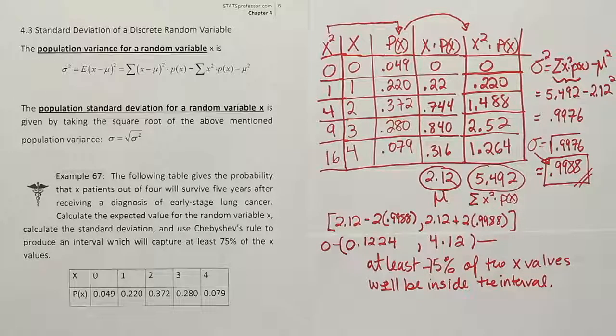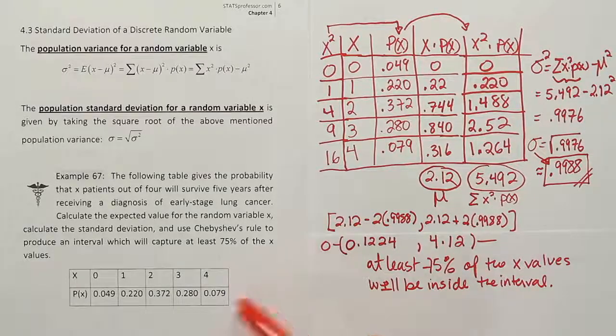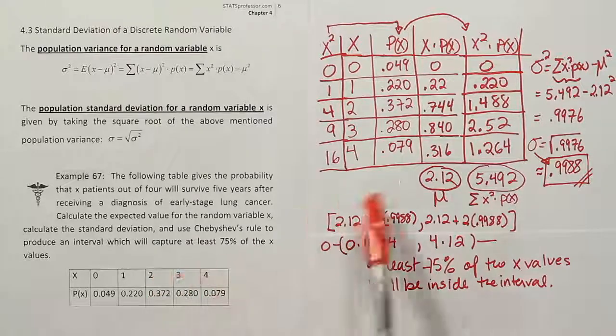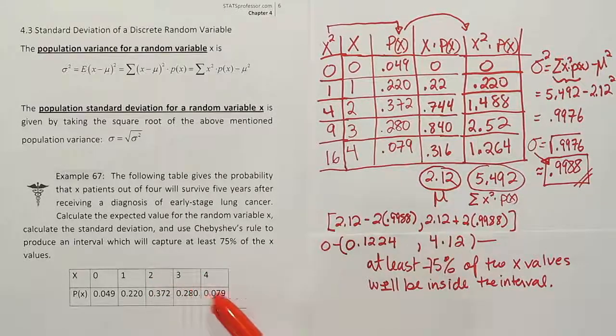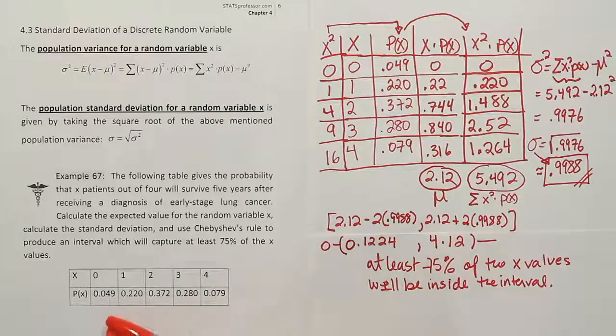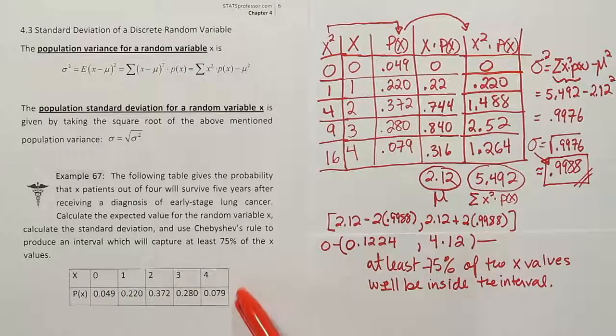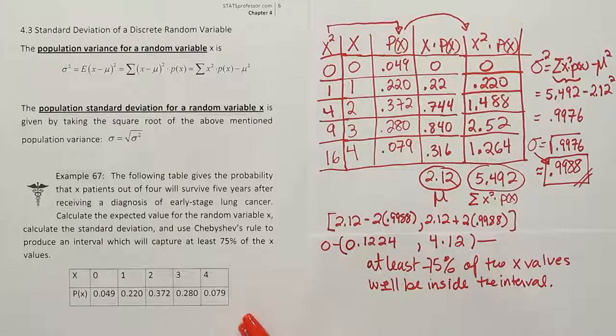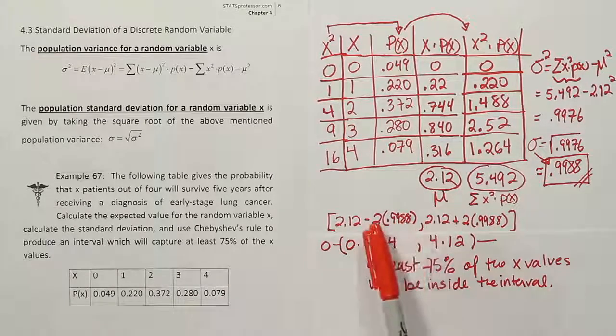Now that's using Chebyshev's rule. In fact, actually, this data is almost bell-shaped if you think about it. Look at where the mean would be located. It's around 2, right? And of course, when you think about the space on equal sides, it seems almost symmetric. And so if you had a drawing, a picture of the histogram related to this data, it would be pretty close to a bell shape. And you could use then the empirical rule, which should say that within two standard deviations, plus and minus, we should capture 95%.